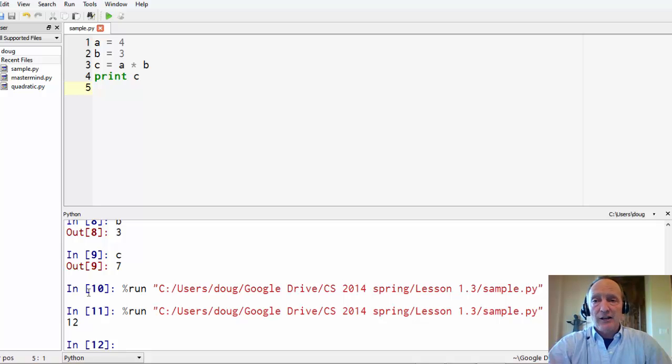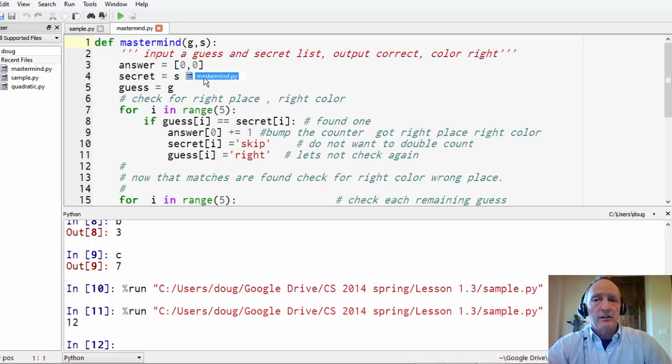Pretty cool. All right. So let's say I want to work on a different program. I can grab, let's say, Mastermind. I'm in the browser bar. That's what's nice. These are all the files I've worked with previously. I can left click and hold and drag. Now I have Mastermind. It's another program I had been working on.